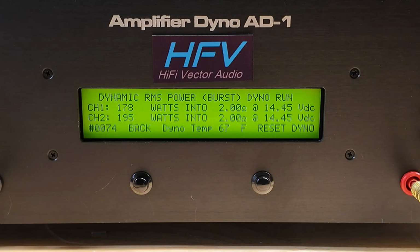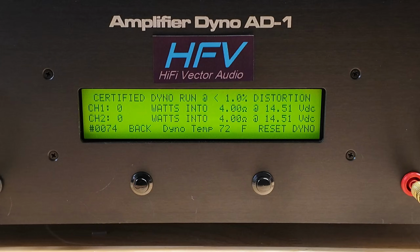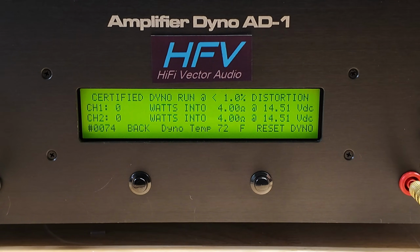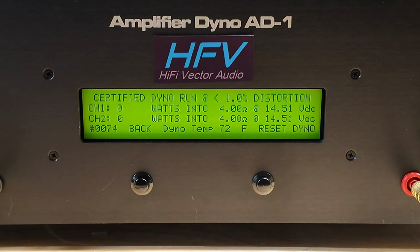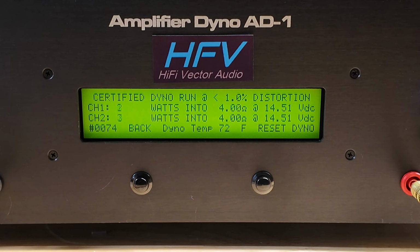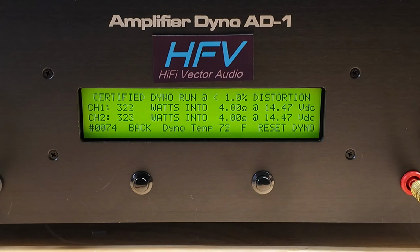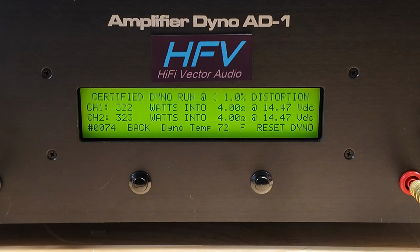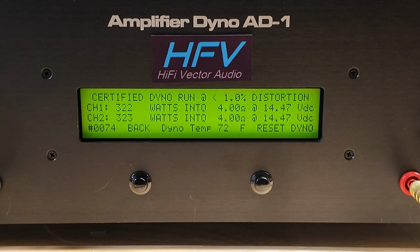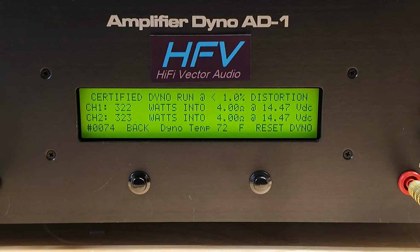But let's go ahead and do 4 ohm times 2 and bridge this thing and see what it puts out. All right, so now we're in bridged mode, and it's only 4 ohm stable in 2-channel bridge mode. So let's see what happens. Box says 350 times 2. Man, it's right there. 323 watts certified. Like I said, it's acting like it's got a rev limiter, which is good, protects your stuff. Very interesting though. All right, let's move on to uncertified.